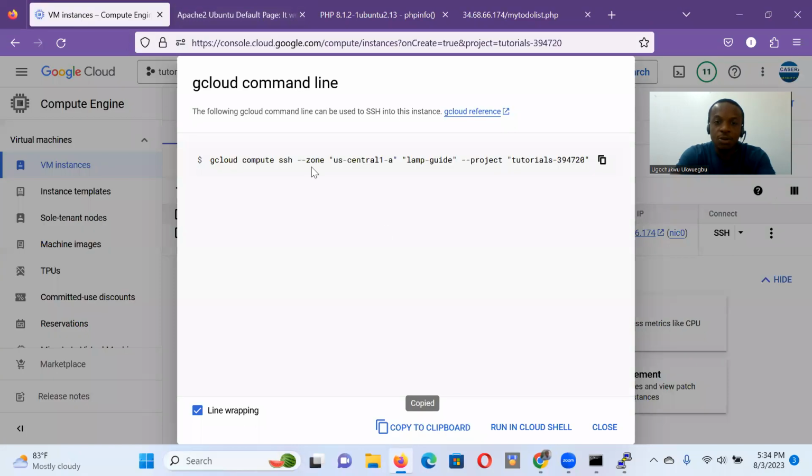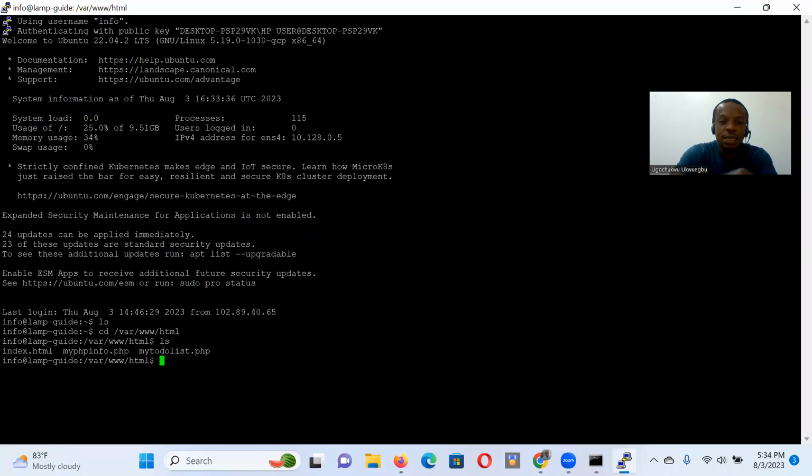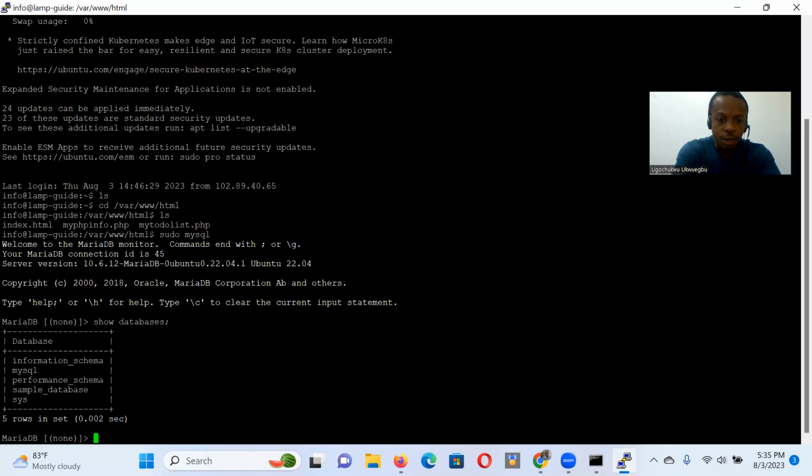But this particular tutorial is on WordPress, and we know that WordPress is a dynamic application, so it works with a database. In that previous tutorial, we also set up the MariaDB database, which we're going to prepare right now for WordPress. So first step, let's get into our MariaDB database as root user. Okay, first of all, let's see what databases we have here. Those are the databases we have.